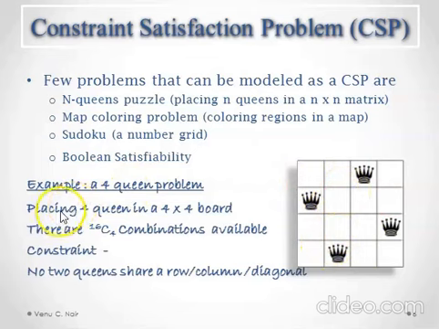That is the problem. So if we are using the board as such and the coins as such, we will be having 16C4 combinations available. It will be a very large number. The combinations will be large in number. To make it small, we are applying the following constraints. The constraints say that no two queens should have the same row or the same column or the same diagonal.